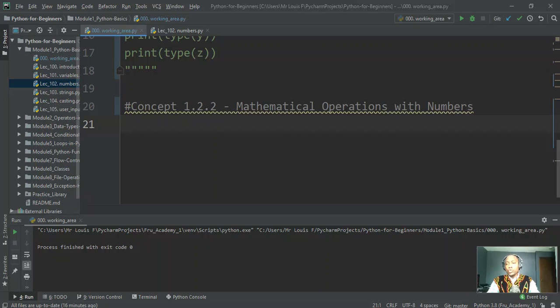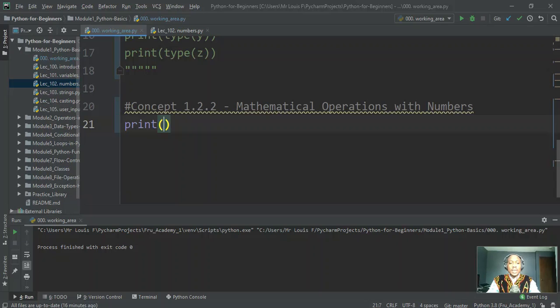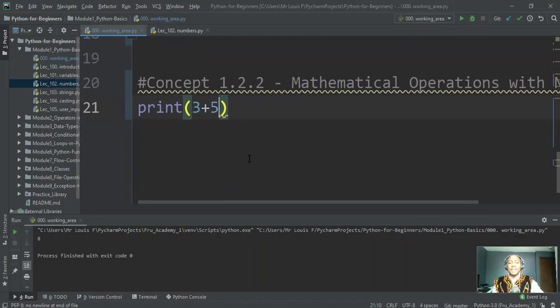If you have 2 numbers, can we add those numbers within Python? Sure, we can. Let's say print 3 plus 5, and we can print that on the screen. Any mathematical operation that you might want to do in math, you can do.